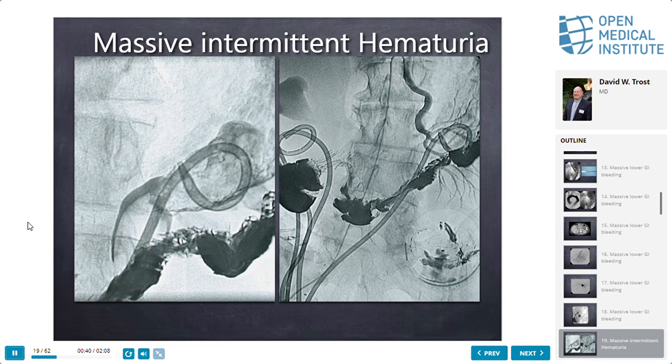So we did an arteriogram. Is there some bleeding in the kidney? Well, we didn't see any. It's difficult to tell because of the contrast in the intestine. However, anybody have any idea where the bleeding is from? This is uncommon, but I've probably seen at least 5 or 6 of these cases now.